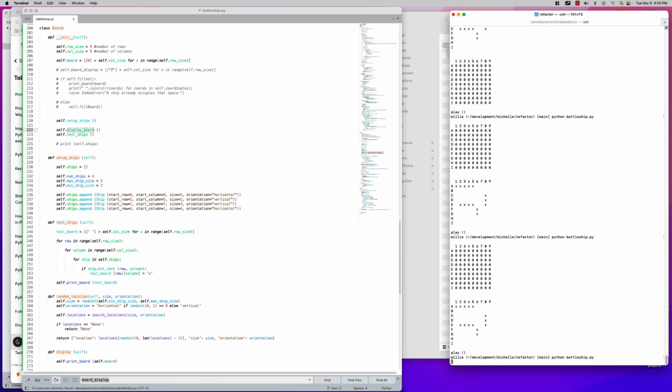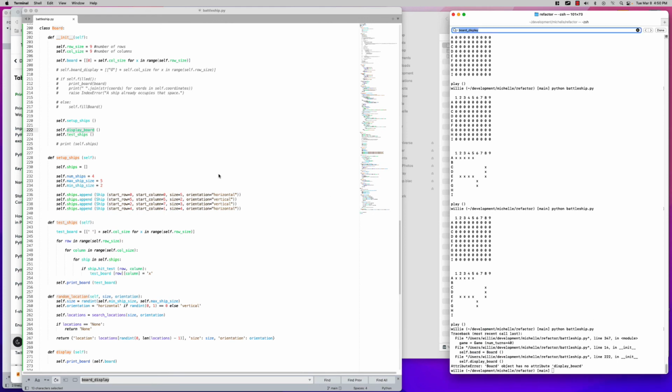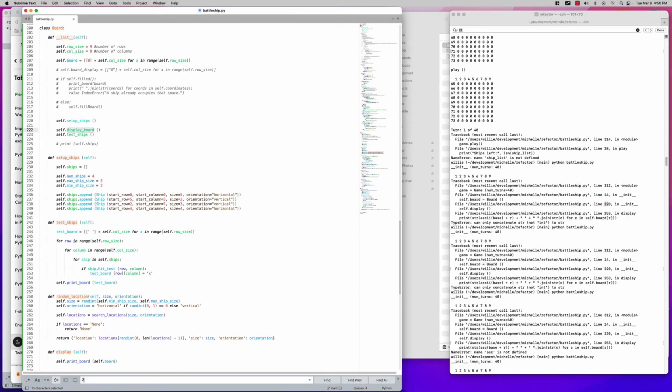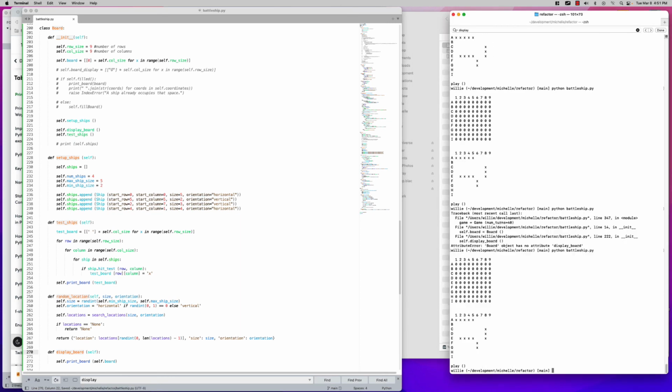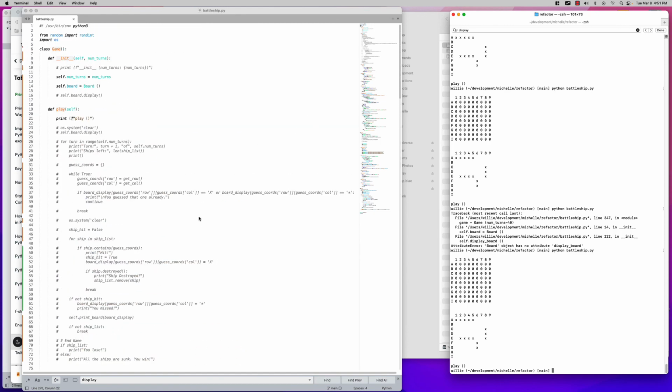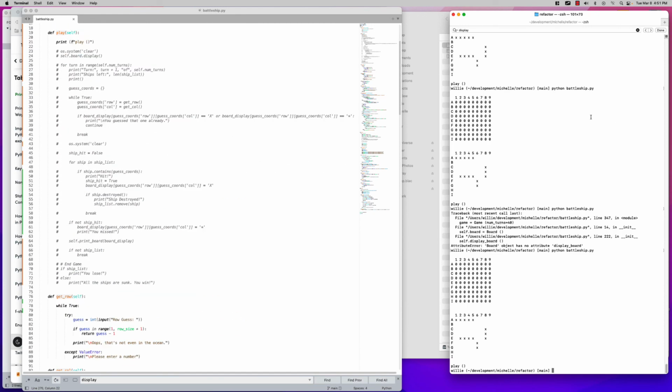Okay, let's figure out where this is missing at now. So we got to go 222. Nope, not you. We got to go there. Oops, no, we got to call it display. Now we just go to 222. So 222 here, display board. Here, display board. Fine. Okay, so that's all good. In the next one, I'm going to get a guess from the user to try to hit a board.